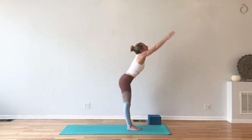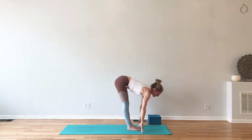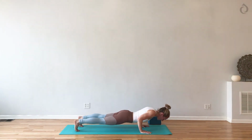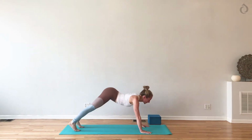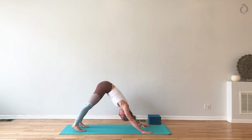Exhale, Uttanasana, forward fold. Ardha Uttanasana, halfway lift up. And Chaturanga Dandasana, step the feet backwards or jump right back to bent elbows. Inhale, upward facing dog, shoulders back. And downward facing dog, lift the hips up and back, draw your low belly back and in. Really connect with your core muscles there and even follow the breath. On your exhale, feel a little tone and a lift of your low belly. And just keep that nice engagement so we can travel lightly through one more sunny.